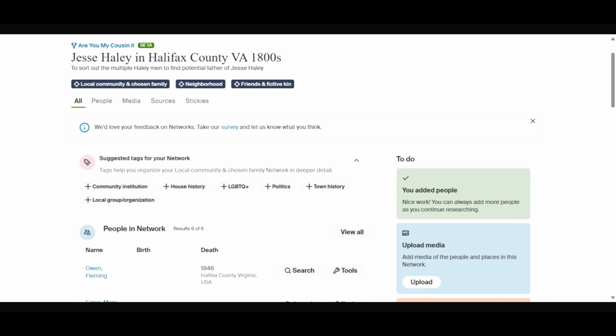And there you have it. That's what the Ancestry.com tool looks like. And it is an opportunity for us as researchers to really be able to maybe take a different viewpoint of our ancestors, organize that research to incorporate that network, incorporate those individuals around our ancestors outside of the immediate family, and start to understand how they impact our research. Okay, so I hope you found that helpful to start to see what this whole new Ancestry.com Networks tool is and how it can help you with your research.